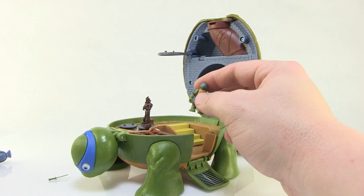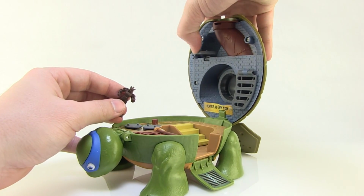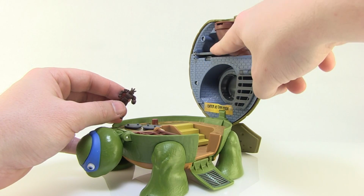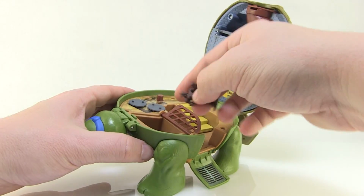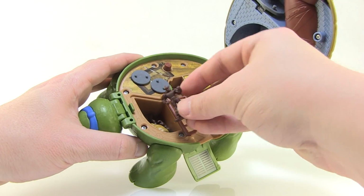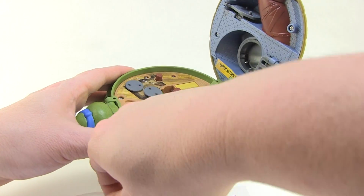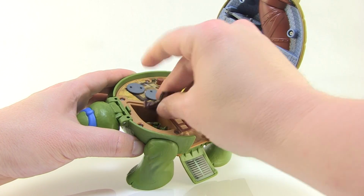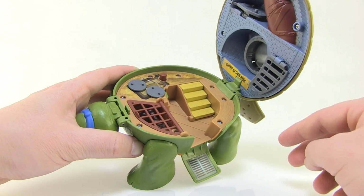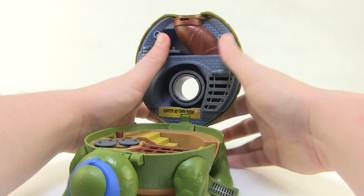When you want to put this back together, here's the best way to fold this one up. Start by making sure you put down the little target and fold the little platform back in. Now this one's got this nice little jail cell, which is a great place to store your figures. So, I usually throw Cockroach Terminator in there and Leo in there. You might even be able to fit Shredder in there too. Let's see if we can fit all three of them in there. Look at that, boom.